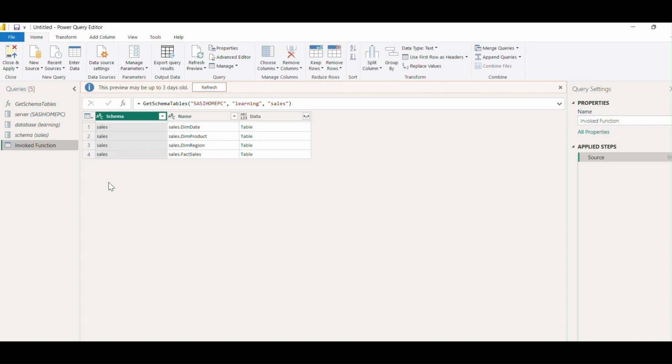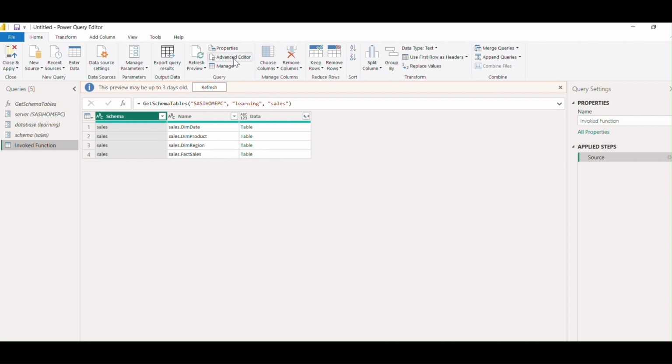Once it is invoked, you see that as part of the function we are returning the schema information, the name information, the name of the table information, and finally the data information. So that's what the function has returned, correct?